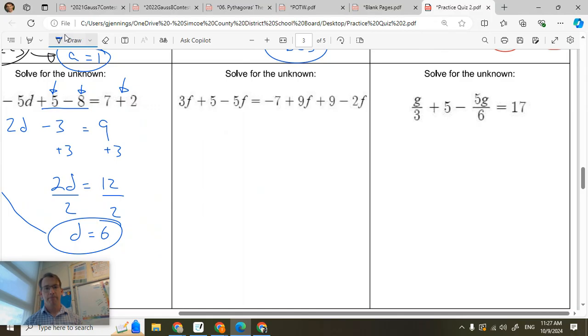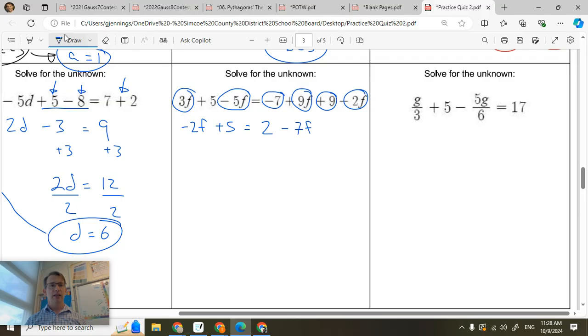Let's go. Okay, over here. This one getting a little spicier. Okay, this is a medium question. I've got 3f minus 5f. I have to notice that those are like terms. So that's minus 2f. Still plus 5 is equal to minus 7 plus 9. Oh, minus 7-degree day that gets 9 degrees warmer? 2 degrees, okay? 9f minus 2f, that's minus 7f.